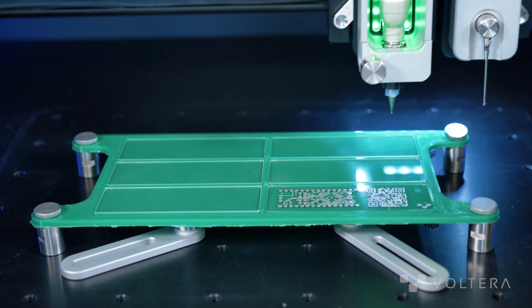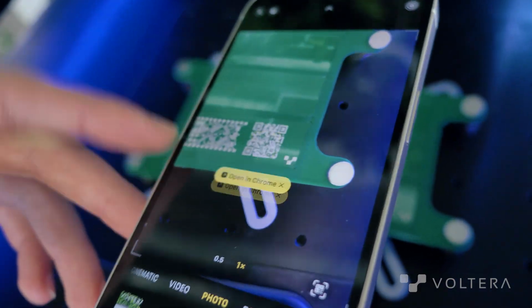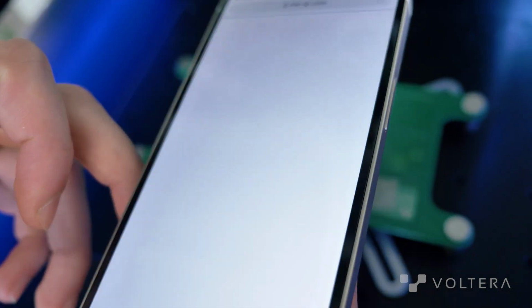The rigid sample consists of a scannable QR code and a pattern for a small board printed with conductive silver ink.